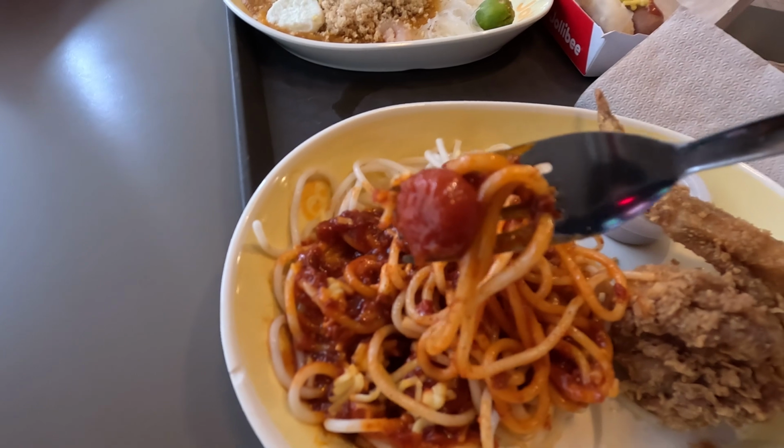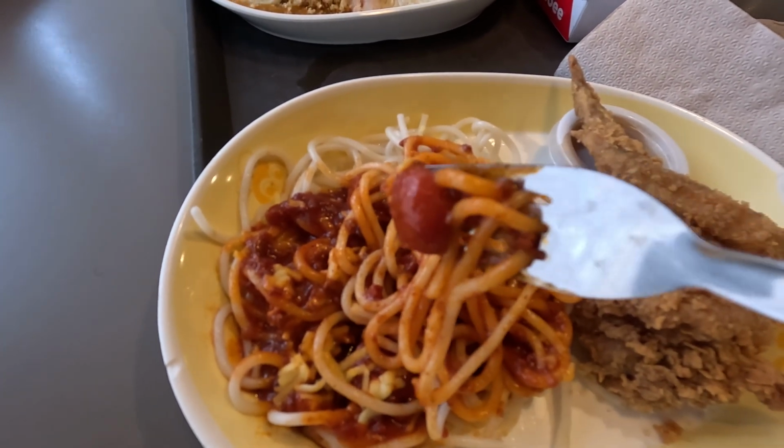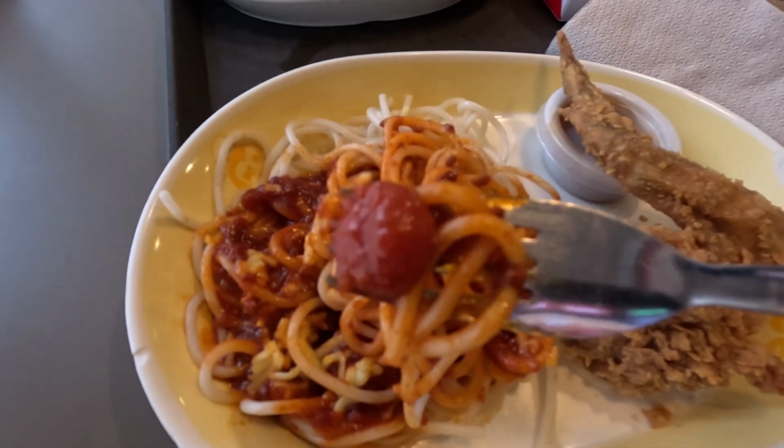Wow. Absolutely delicious. And I also got the hot dog too. I have to say it's really well done. Like nice snappy pull on the back. Way different from their wiener dog. But this hot dog is actually cooked way better. Has a little snap to it. Soft, tender, very juicy.